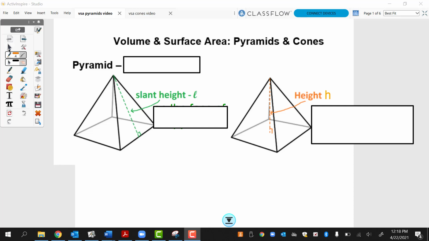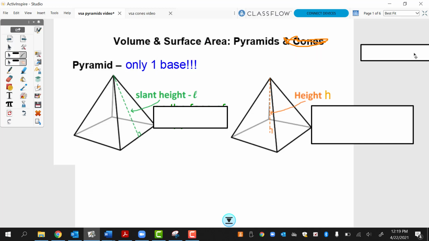All right, our next shape for volume and surface area is just pyramids, not pyramids and cones. We did cones already. A pyramid is similar to a cone because it only has one base, but for cones the base is always a circle, and our bases can be different shapes. I can see in this pyramid, this is a square. But it could be a square, a rectangle, a regular polygon, a triangle. There's lots of different things it could be, okay?